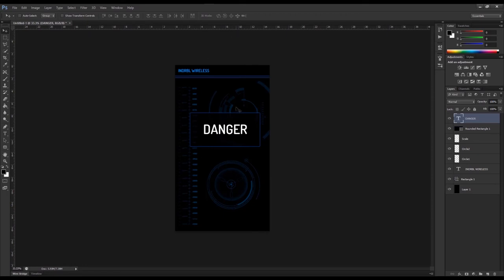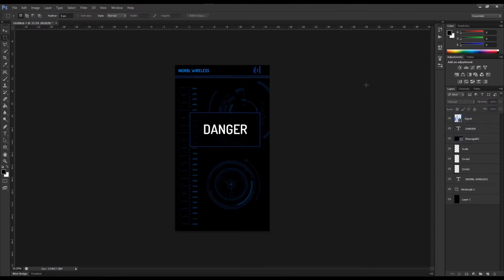So you can see, using these free brushes we get off the internet, we can create some really cool looking HUD designs and phone designs, interfaces and such very, very quickly. And we didn't spend a whole lot of time doing that, which is important. We don't want to waste a lot of time on this design, especially given that the shot is only on screen for like less than 2 seconds. It doesn't make sense to spend a lot of time on it. I want to call this message background.